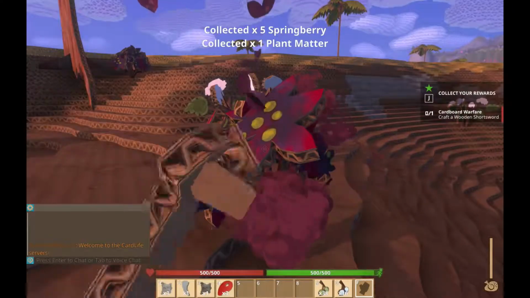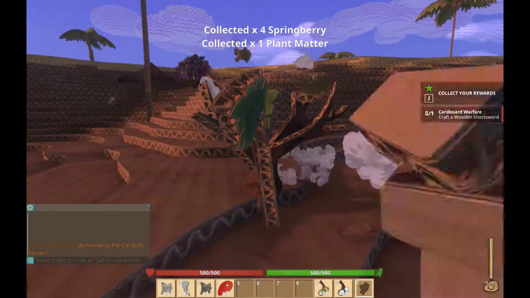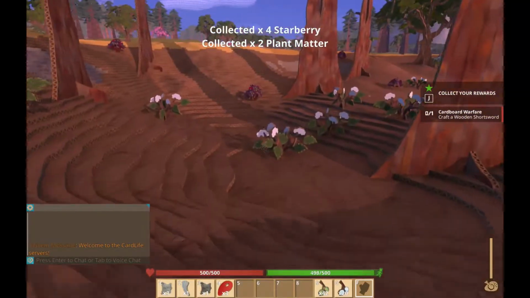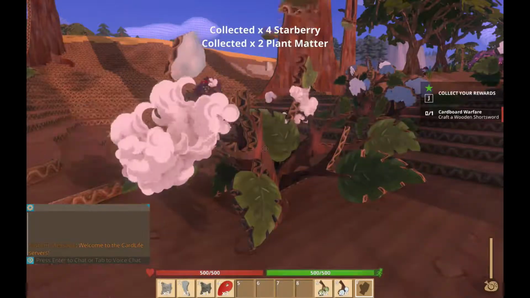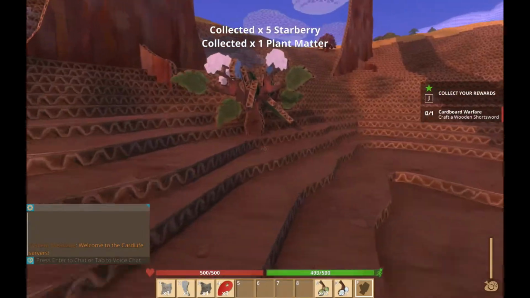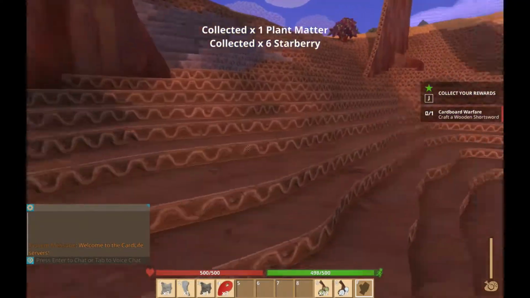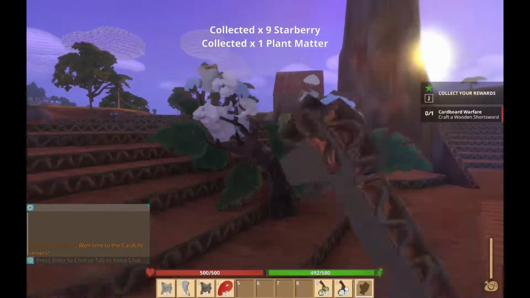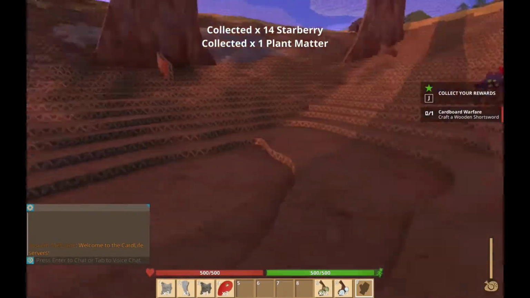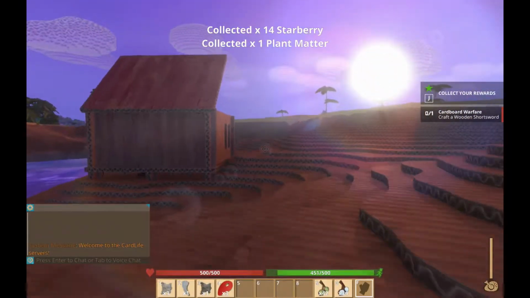Alright, let's pick up some more of these. I think these white ones, these starberries, give you a little bit more hunger than the green berries. And I haven't seen any of the honey berries, because the flowers are an orange color. They're called the honey berries. I haven't really got to test to see if those will give you more or less than the rest of the berries. And how many times can I say the word berry?